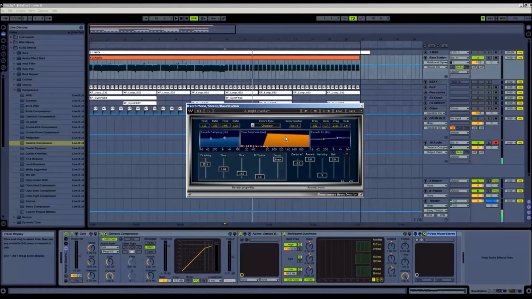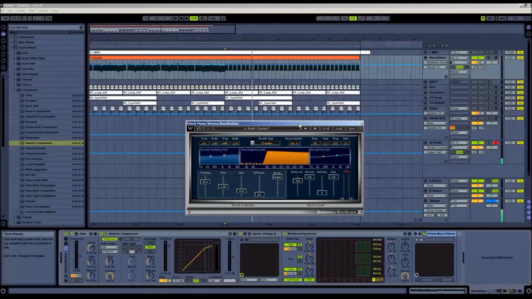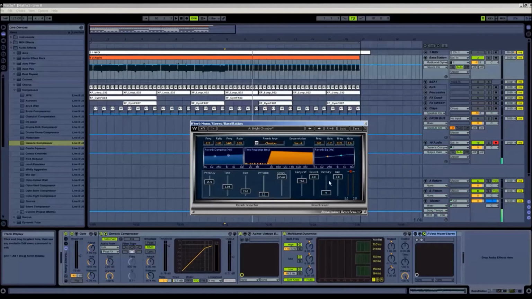Last thing I've added, this is another Waves plugin, but you can find a good reverb plugin that you like, that you get on with. The Waves stuff is brilliant. It really is very good. If you can afford to spend the money on Waves plugins, I really would, any day of the week, because they're just so professional. They can make, well, not anything sound good, but they'll make your production sound a lot more polished.